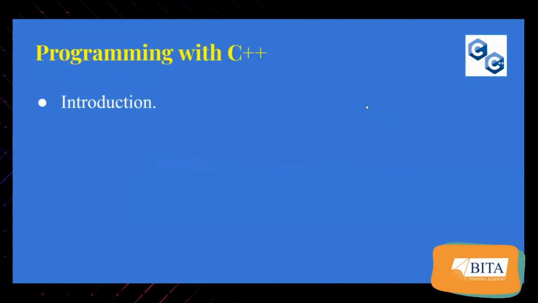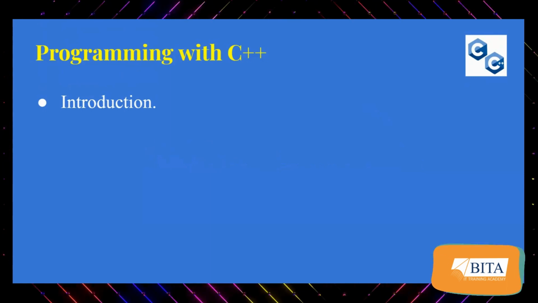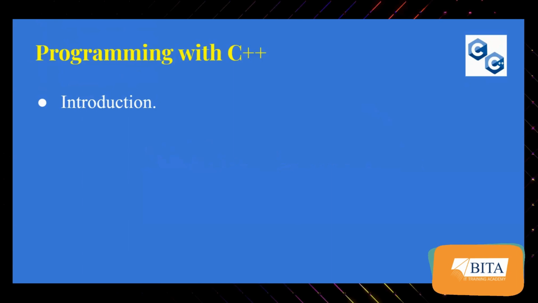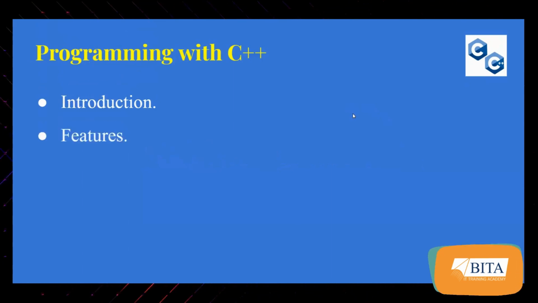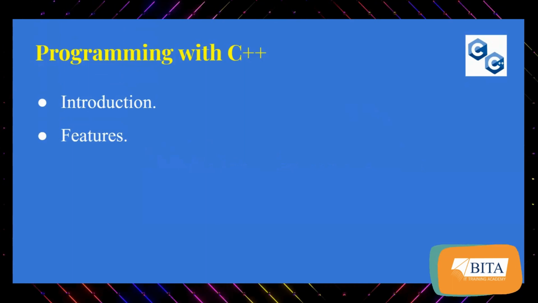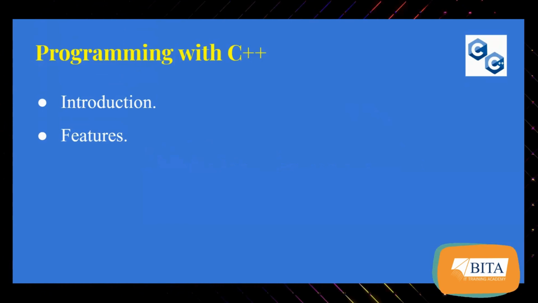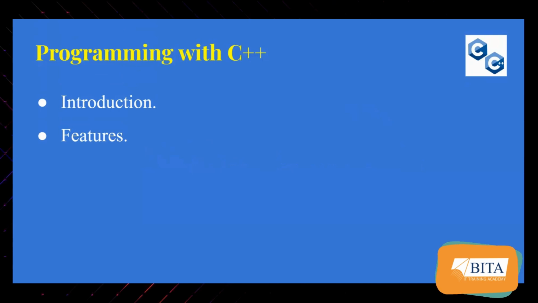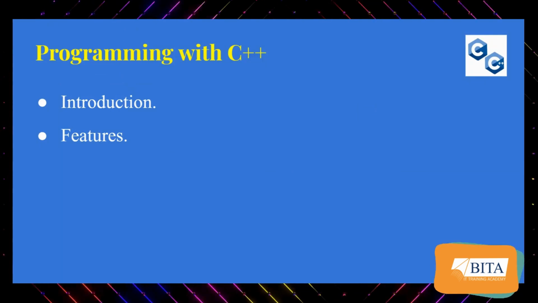C++ was developed by Bjarne Stroustrup as an extension to the C language. C++ is an object-oriented programming language and is a structured programming language. So the code of C++ can be reused and is portable. Both C and C++ have almost the same syntax, but the major difference between C and C++ is that C++ supports classes and objects, but C does not support it.